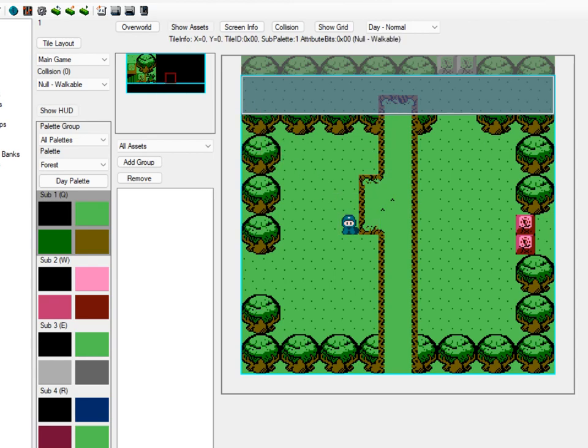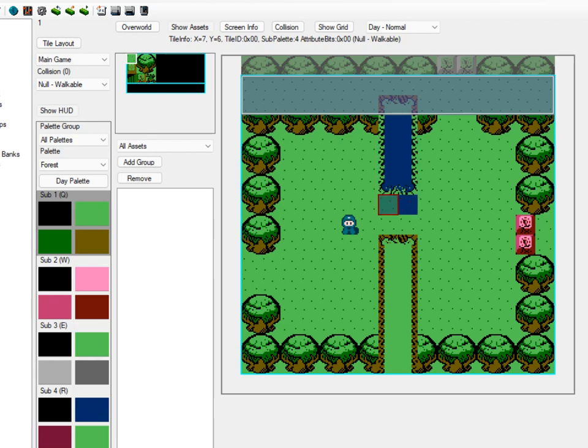And I can even put a bridge over it, separating it. So when we make it that color, you just do, so we're doing QWER, it would be R.